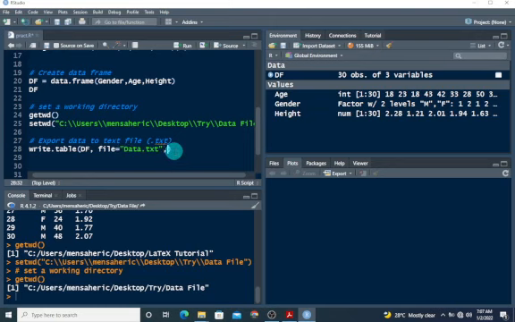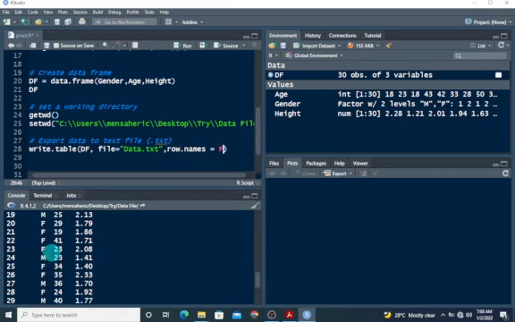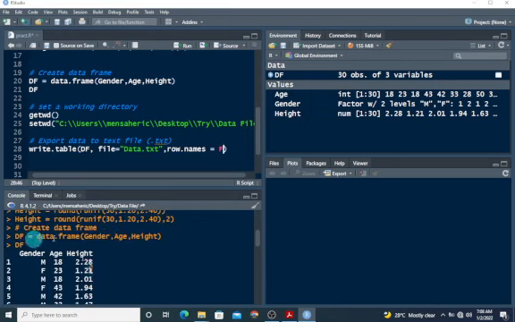And I think we also have to add one more argument: the row names should be set to false, because we don't need the row names. We just need this data frame without the row names, but we can maintain the column names. So let's say col.names should be true.